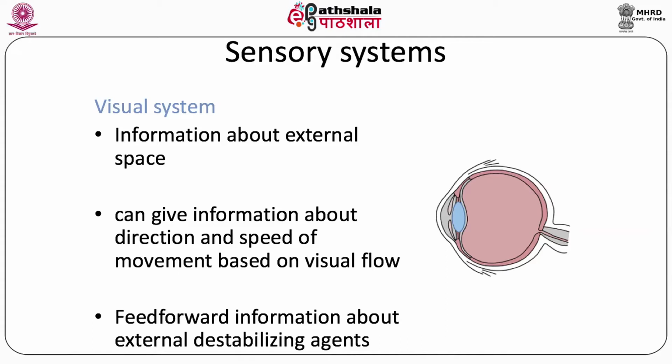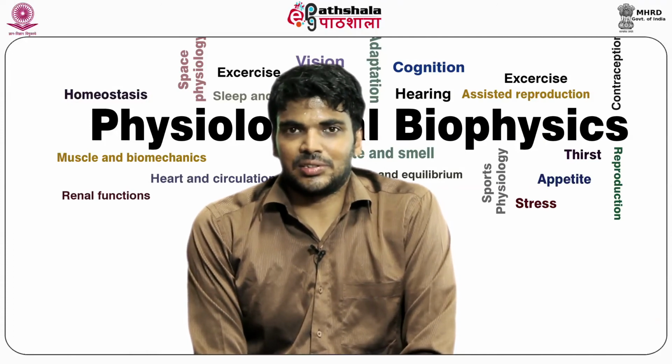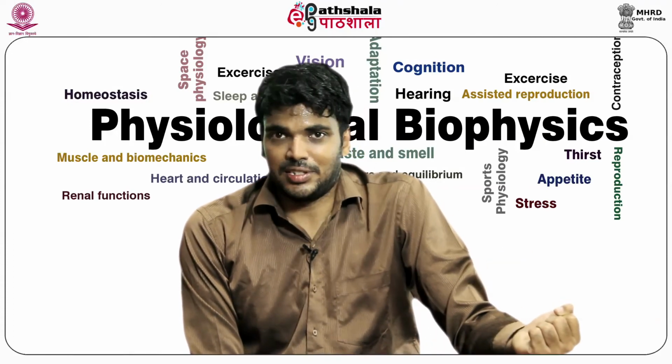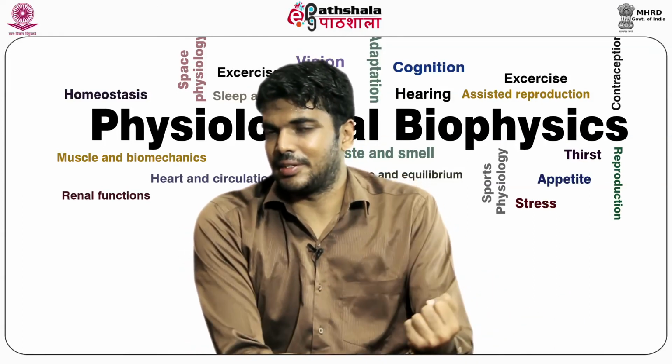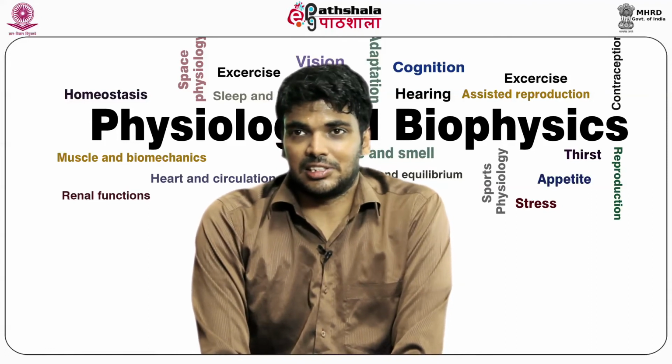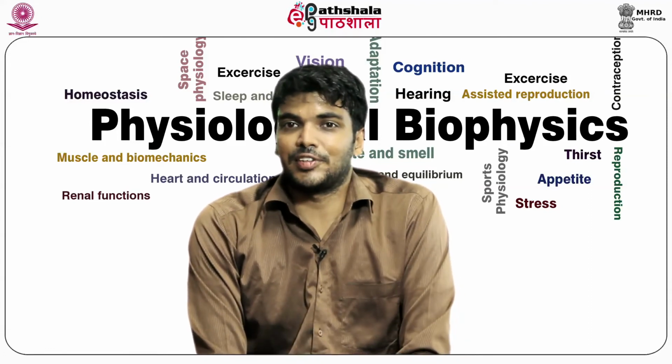Now you see, any of these three systems by themselves are inadequate to give us complete information. For example, the somatosensory system allows us to construct internal models, but it does not give us any information about the external agents acting on the body, the external world around us. For example, the somatosensory system can measure muscle tone. Muscle tone could be generated by voluntary activity or also by externally stretching the muscle. The somatosensory system wouldn't be able to distinguish between these two.